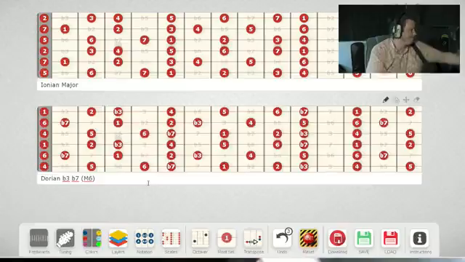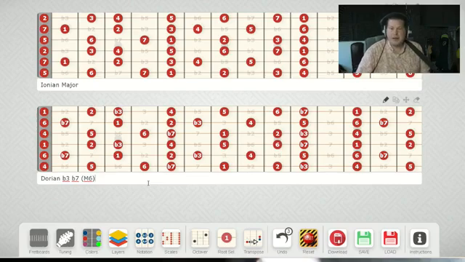Let's cut back to our... I should really put this so that I can look at both things at the same time. Oh, it was a 2-shot. It was that picture-in-picture shot. Okay, so we've done up to our mode 2 Dorian. Okay, so it's the second one. Now what you should hear is that major 6th. That's its real characteristic. It's very, very useful to get used to listening to minor modes and being able to distinguish between the natural minor and primarily Dorian. The mode we're about to come on to is the most tense of the minor modes. Okay, it's the 3rd mode, and it's called Phrygian.